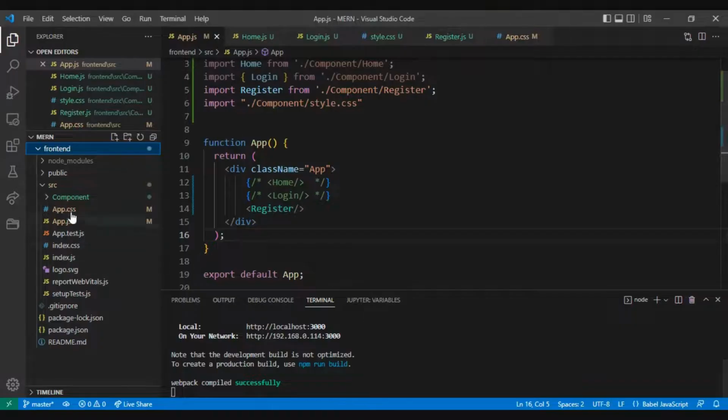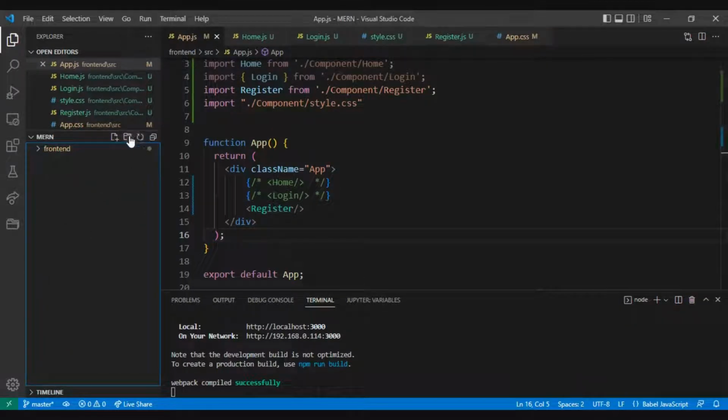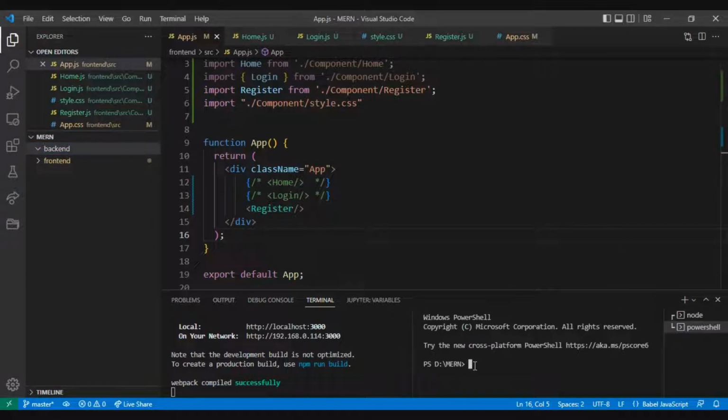For that, close and create one folder backend, and inside backend we want to create all the files for the server. I don't want to close this terminal, so open a new terminal here, and let's go into this backend folder, cd backend.